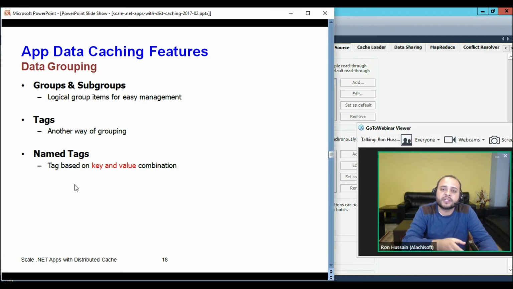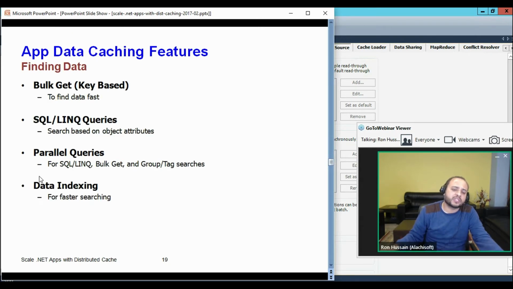All the orders can be decorated with an orders tag, or all the customers can be decorated with a customer tag. And it could be more than that. You could have all the products which belong to a certain category. That category can act as a tag. And similarly, all the orders of a certain customer can have a customer ID as a tag. So when you need all those orders for a certain customer, you can just say cache get by tag, and it would fetch all the associated objects. It's a way of forming logical collections.